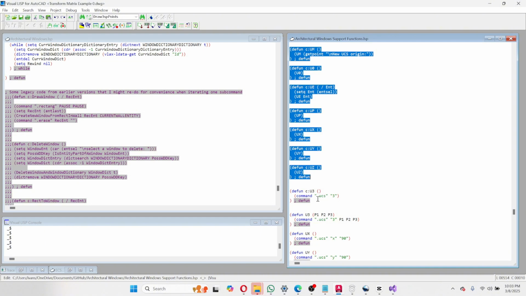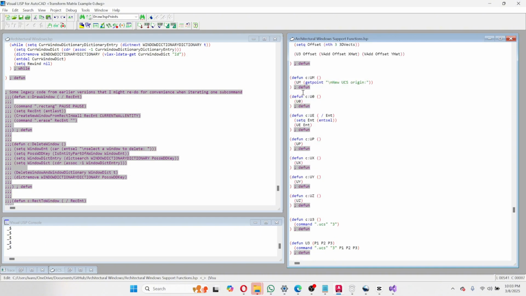And this function moves the user coordinate system origin. This function returns to the world coordinate system.